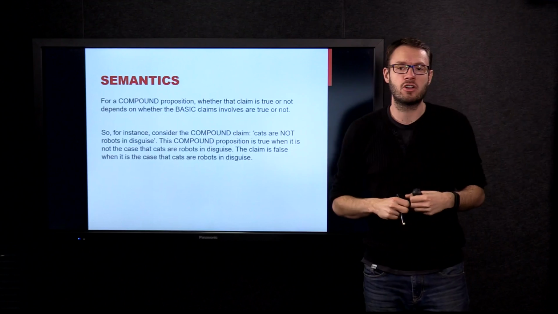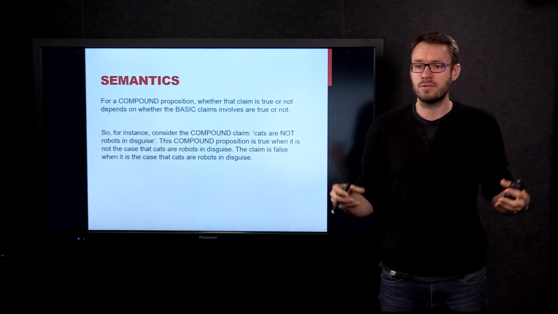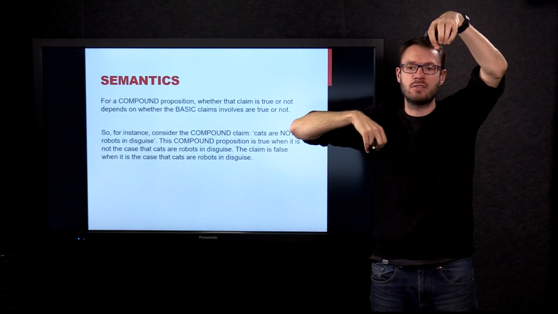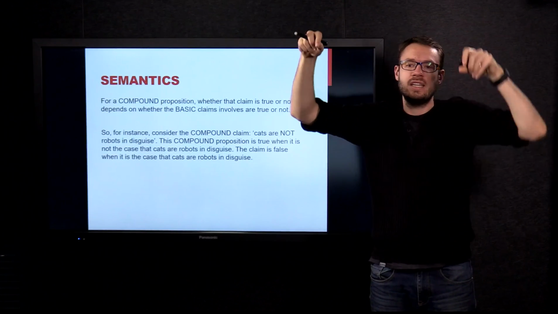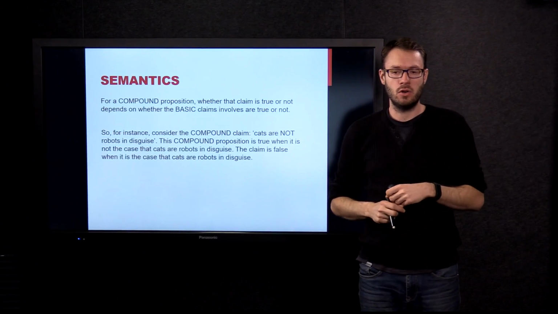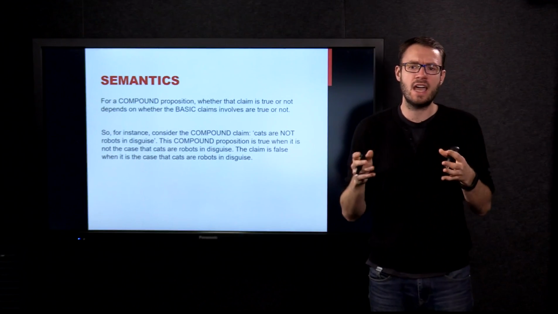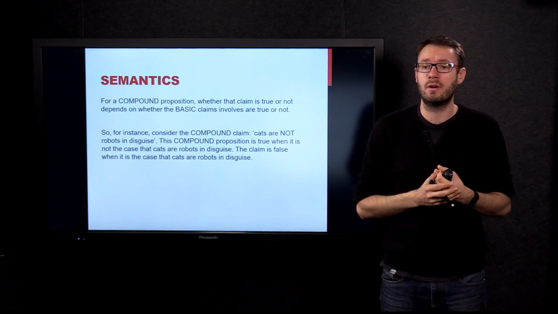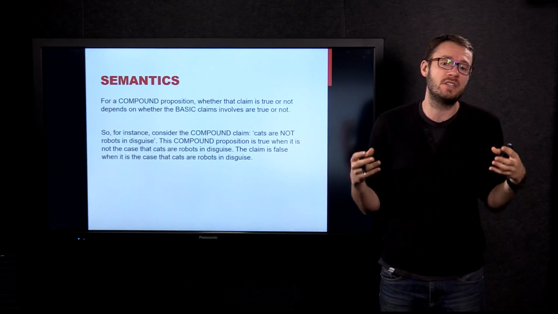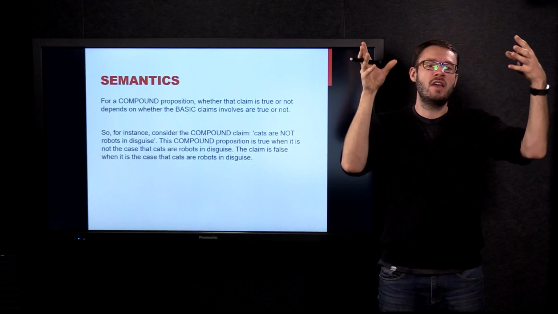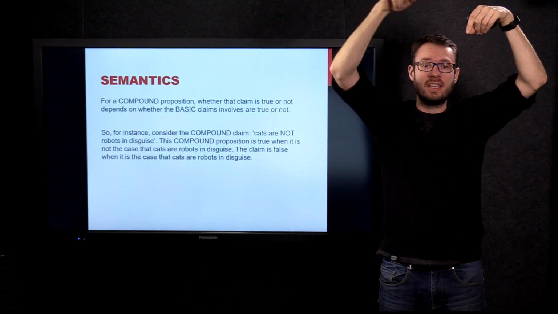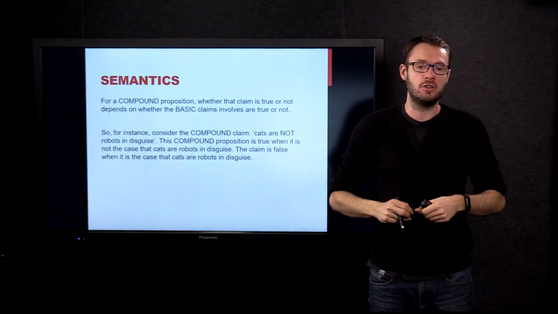So for instance, if I have the compound proposition, it is raining and it is windy, that compound proposition has as parts the basic propositions, it is raining, and the proposition, it is windy, and they're connected by the and connective, which is that wedge connection that we saw in the syntax. What we want to say for all compound propositions, and indeed for arbitrarily complex compound propositions, is that whether or not those propositions are true depends on the basic propositions that make them up and the relationships they stand in as specified by those logical connectives.